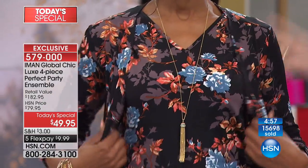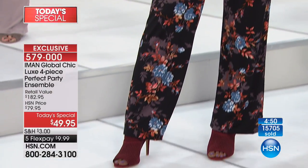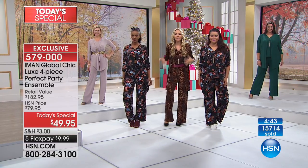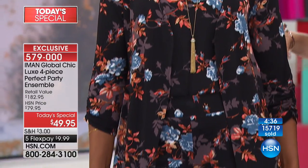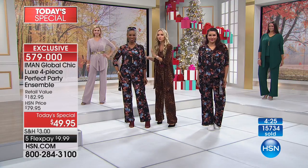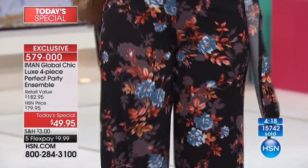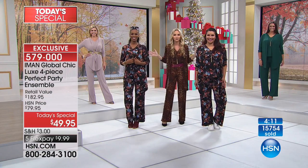Looking at the power of prints with three ladies on stage — the floral has such an easy mixing and matching zone. You see the blues, that beautiful creamy tone, and the black base. It can pair with black skinny leggings or your favorite jeans, bringing out all those tones. Iman really nailed this floral for fall and winter. For Thanksgiving, you don't need to set the table — you just walk in and set the tone. Picture this with a great jean. You can swap in a cream sweater, a turtleneck, keep the topper — even wear it kimono style as street style chic.